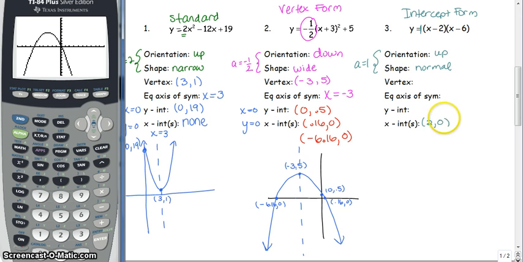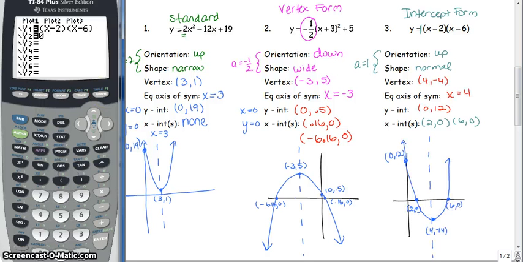So (2, 0) and (6, 0) are the two intercepts I would see on my graph. Now what I want you to do is go to your calculator again. The rest of the information, the vertex, the equation of the axis of symmetry, and the y-intercept, are all review things, so I want you to be able to find those in your calculator. So again, press pause, enter your calculator, find your missing information, and graph.